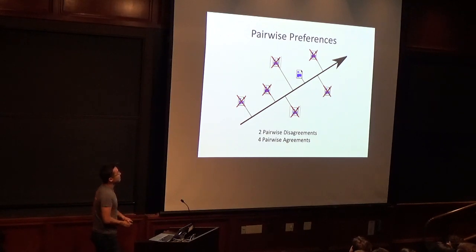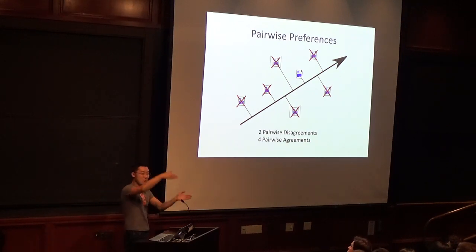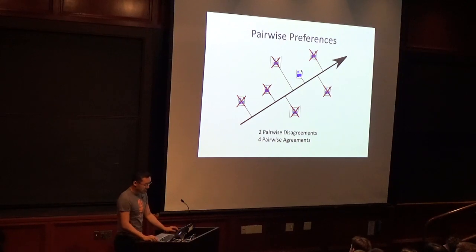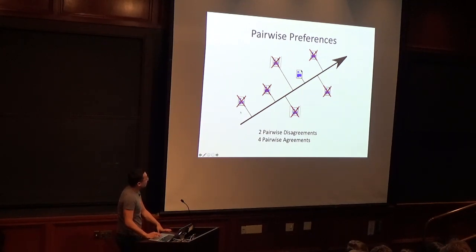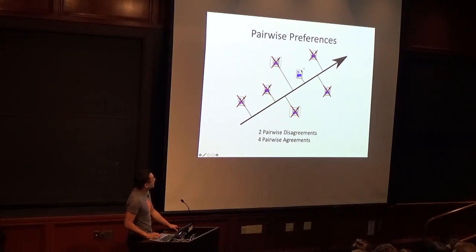So one way to think about how to measure the quality of an entire ranking over a data set is to compute ranking measures. And one ranking measure is based on pairwise disagreements. So if we rank along this axis, this is the top ranked item, and this is actually not a negative item, so maybe in the case of cancer, not cancer, then this particular case has two pairwise disagreements. This pair is misranked, and this pair is misranked. And for pairwise agreements, these pairs are all correctly ranked.